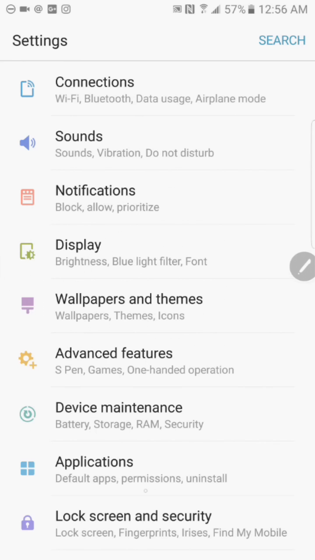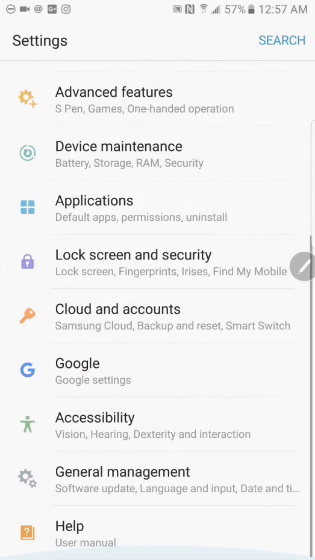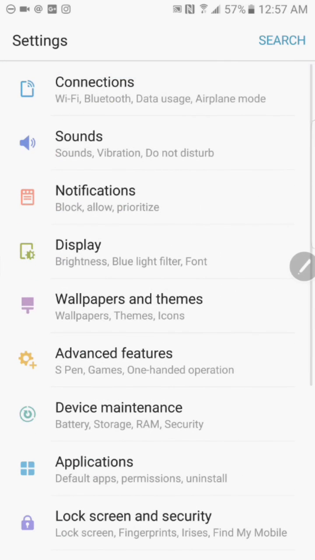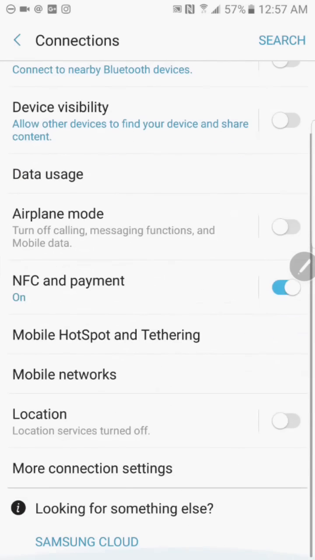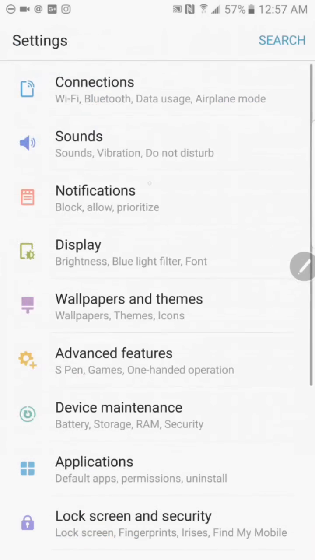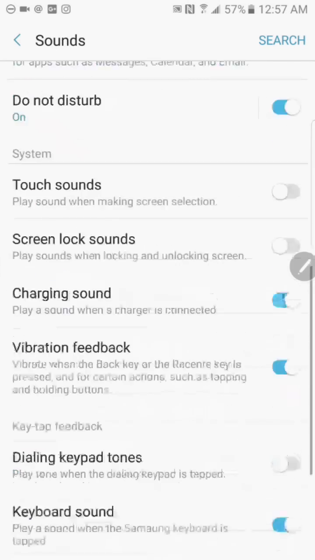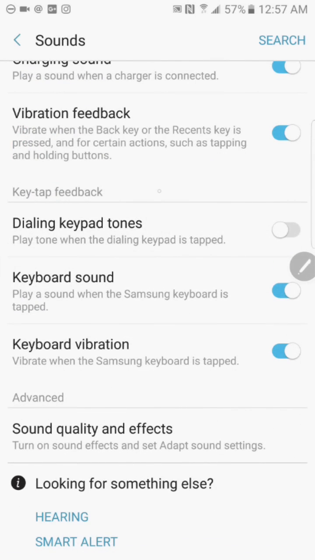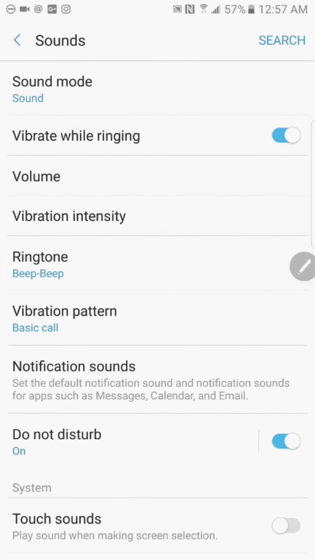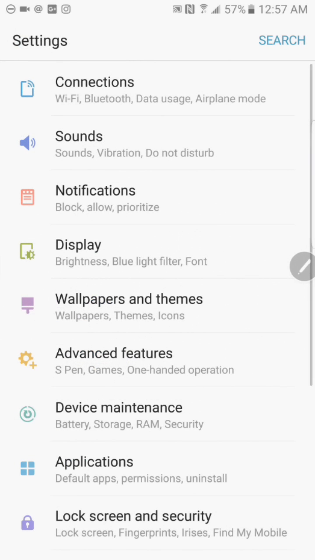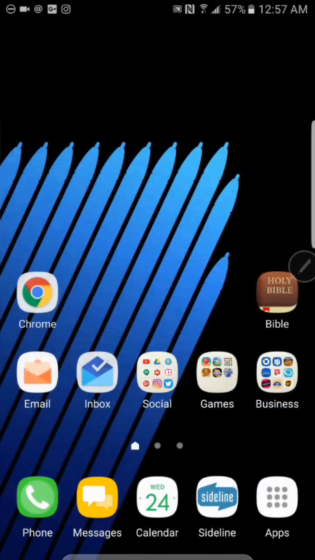So this is the complete new menu from Samsung. You know, it looks pretty cool at first glance, but when you get into it, I start to think, wow, what I was looking for something is what it was. And I saw this at the bottom, looking for something else. And I was like, what the heck? What is it doing way down there? And there are some redundancies in here where the same thing comes up. You click on something on one screen and it's actually out here somewhere. But, you know, nonetheless, it's all good.